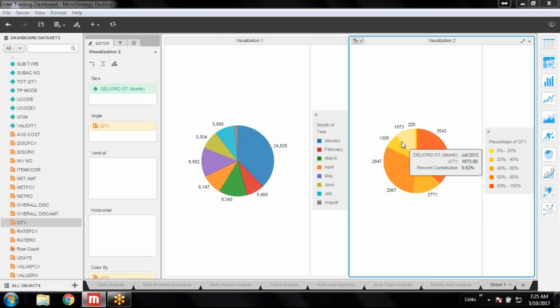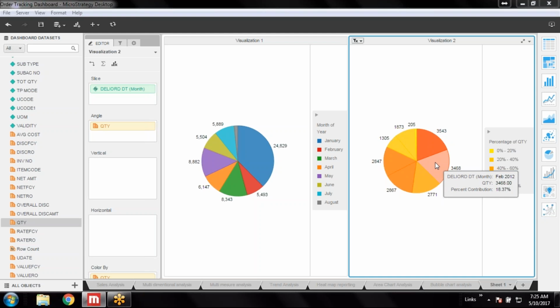Okay, so here it looks really understandable. Here it is January, Feb, March, April, May, June, and the various slices you can see. So the bigger the slice is representing the highest volume of data, and the darker color is having the highest volume of data. So what it represents, slices are basically divided into the month, and then the angle is the one which makes the bigger slice and smaller slice.